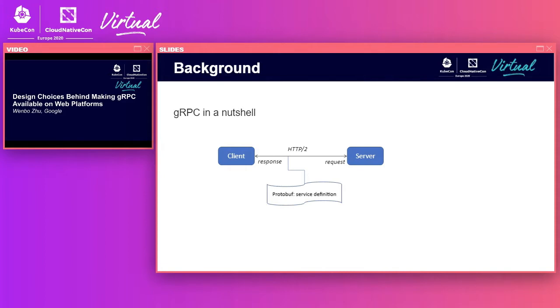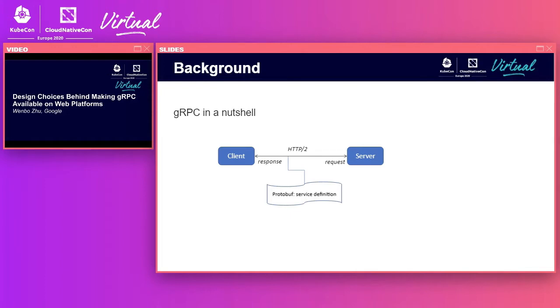So first I'll give you a quick introduction about gRPC. In a nutshell, gRPC is an RPC framework, which allows the client to send a request to a server and then the server sends back a response. Currently, gRPC uses HTTP2 as the underlying transport protocol.